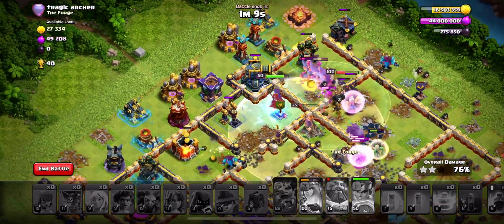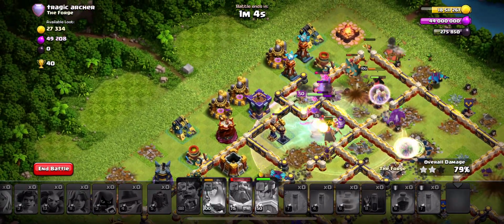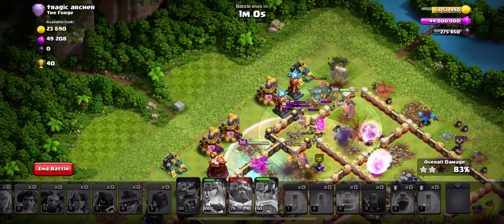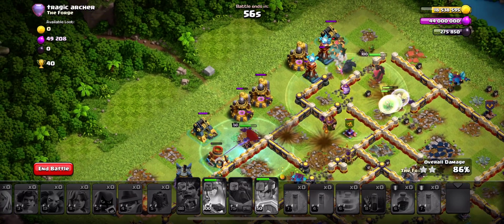But you know what? He got the value we needed, and the rest of the base should be cooked because that Ricochet Cannon is not going to lock onto my Royal Champion. She's going to have enough healing to make it through these backside defenses, especially with the Queen up. We got a P.E.K.K.A here too, got the healers, a bunch of them actually.